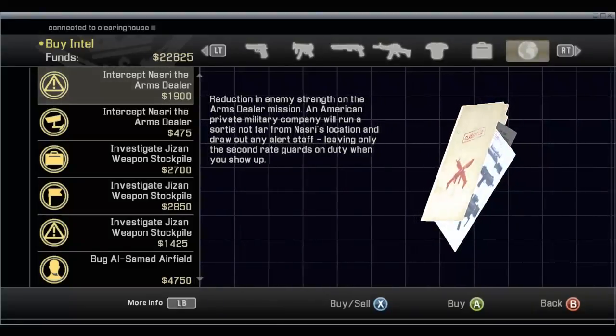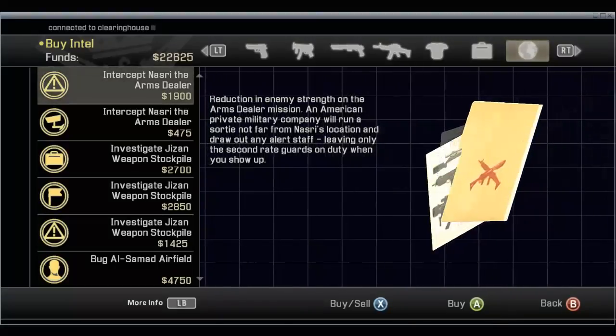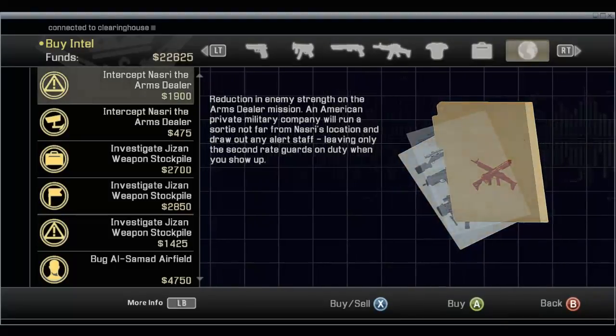An American private military company will run a sortie not far from Nazareth's location and draw out any alert staff, leaving only second-rate guards on duty. Eh, sure, why not?